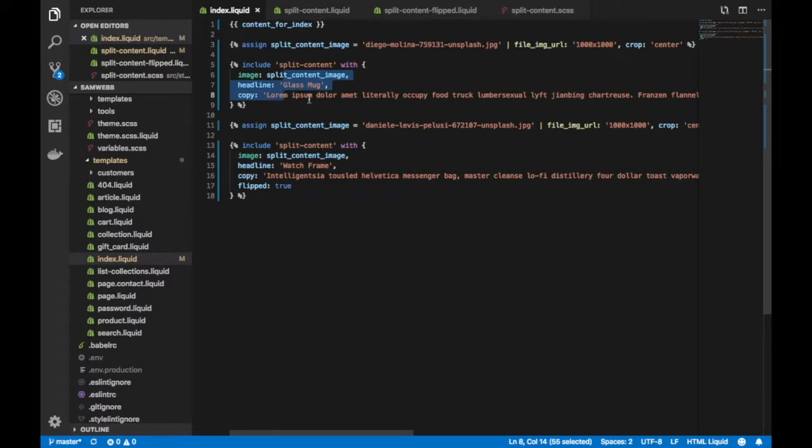You're getting it from the merchant who's typing that into their section settings, and then you can have this flipped checkbox where they can choose whether it's flipped or not, and they could add as many of these to the home page as they want. So that would be my suggestion, and make sure that within that you're using a snippet, so that for other pages where you don't have the luxury of dynamic sections, you could still use these snippets. Or if you wanted to have something hard coded, you could always use the same snippet, so you don't have to duplicate that HTML. All you have to do is include the snippet, pass in the data, and then it all works.